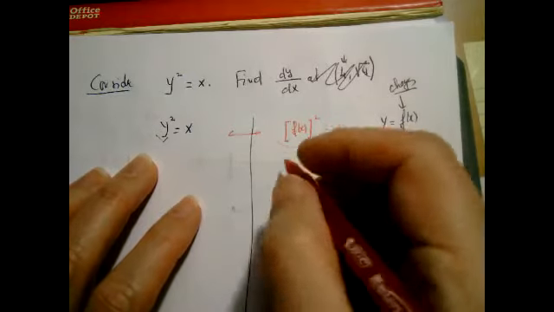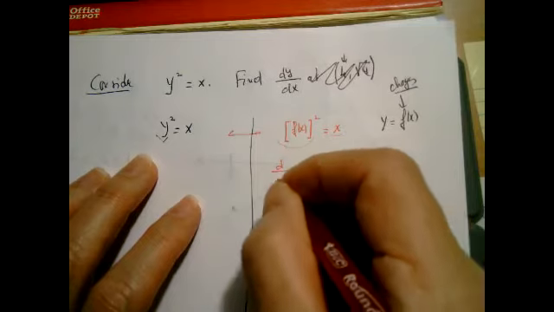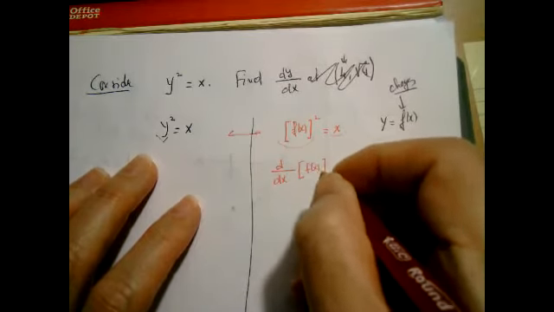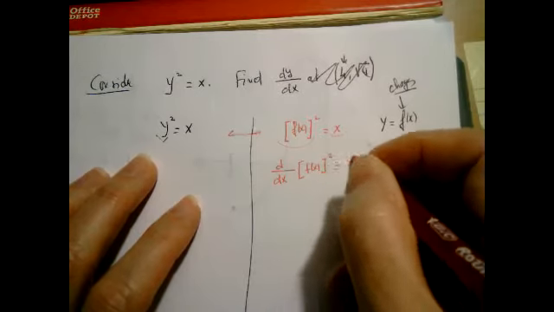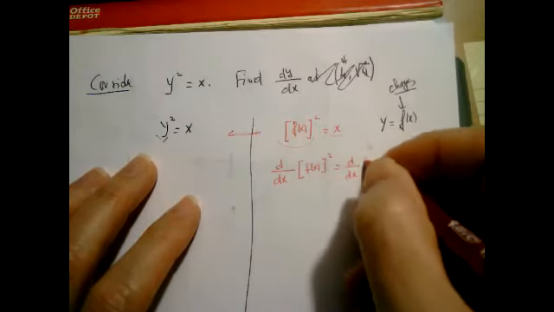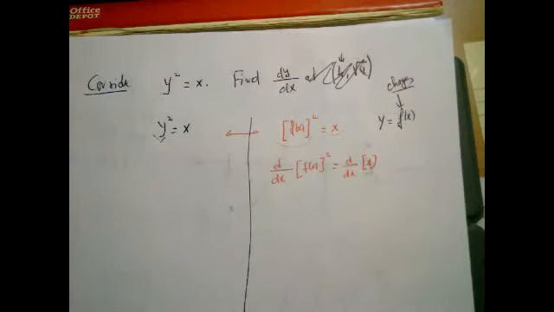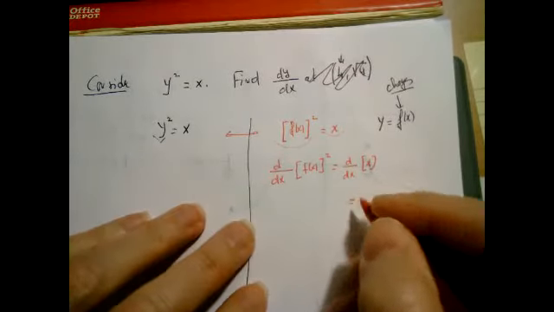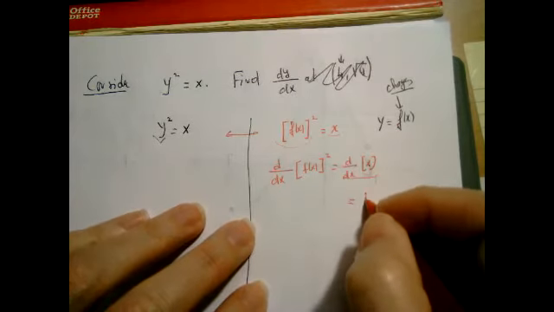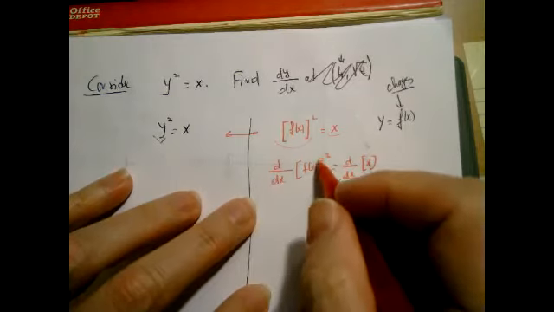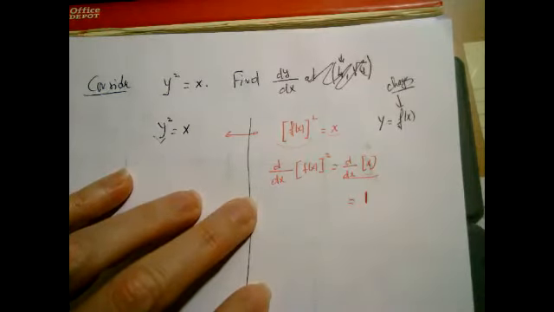Okay. So I'm going to say that this is a function of x, and this is a function of x, and if they are the same, it means the derivative of the first expression is the derivative of the other. So they are equal, they have the same derivative. Now that's the hard part. What's the derivative of x? Not a big deal. What's the derivative of f of x squared?